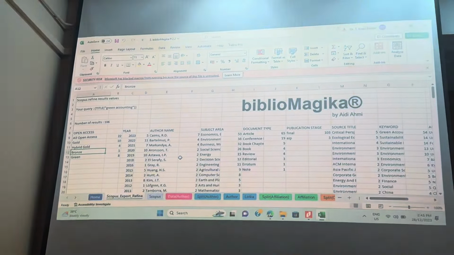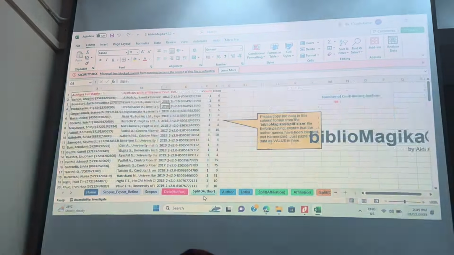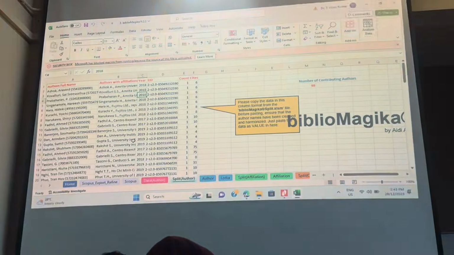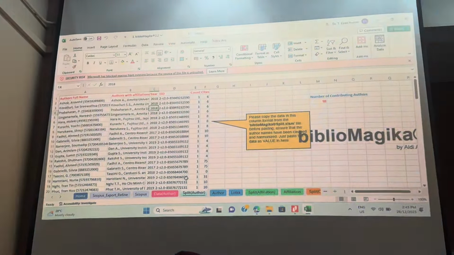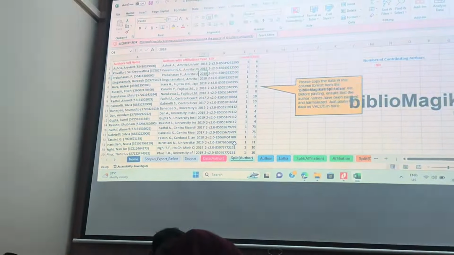And one more, splitting of authors. This is also extracted from the data that you gave. Your task is just to copy, align properly, paste in your Word document and write it.